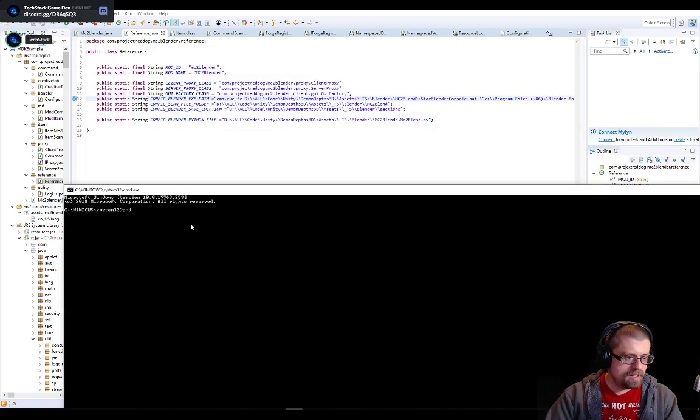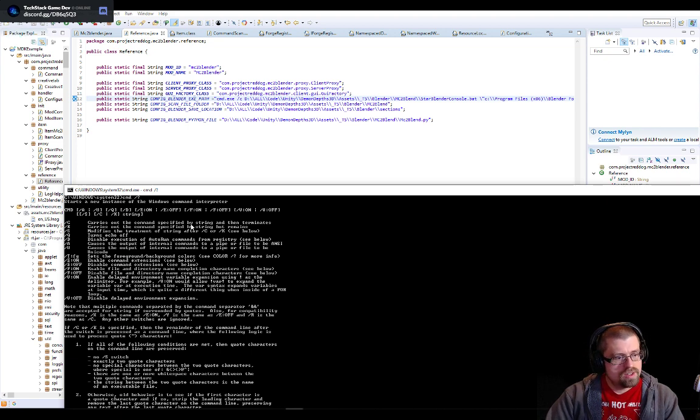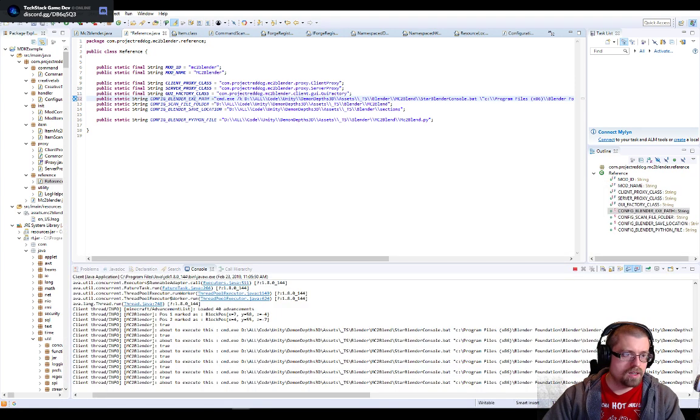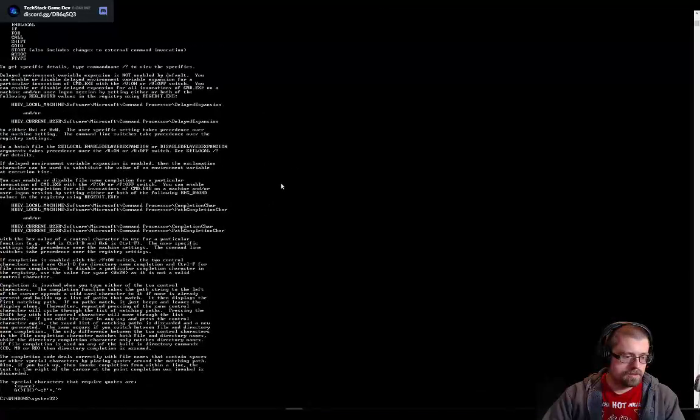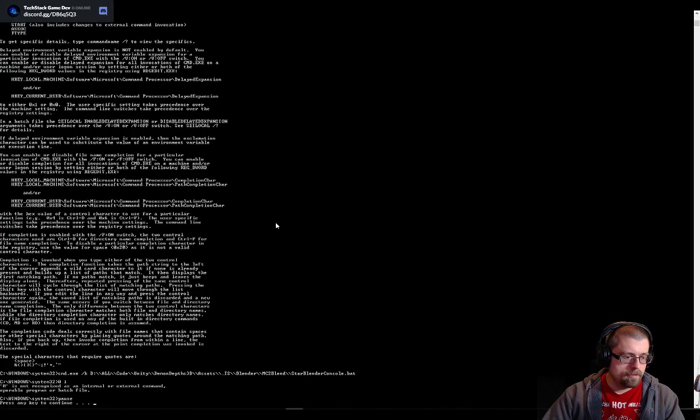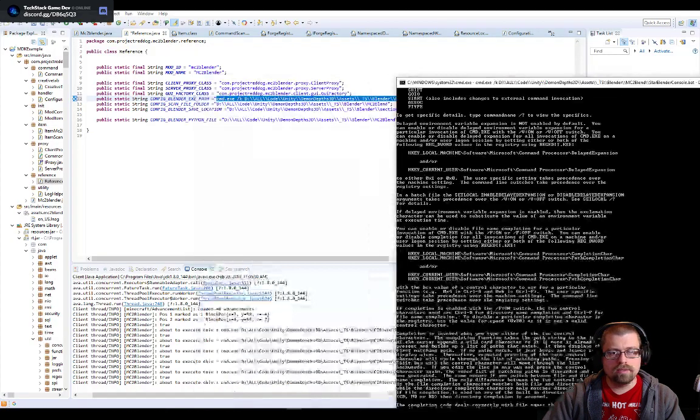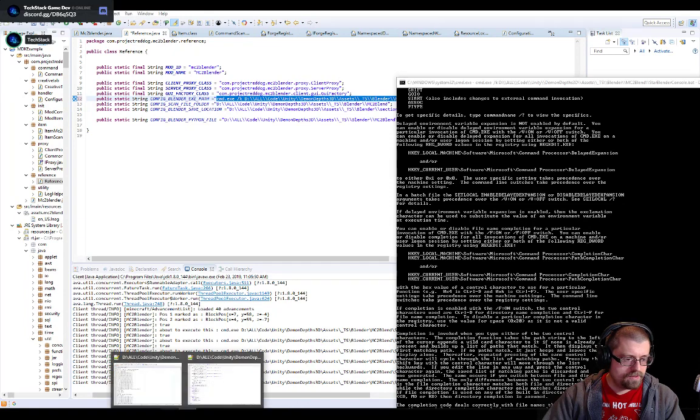So cmd, am I getting the right slash direction? cmd /? Yeah, okay, it's the right direction. Carries out the command specified by the string and then terminates. So we want /k, so it keeps running. Whoop. Let's run that from the command line. Zero is not recognized as an internal or external command. Oh, I get it. It's trying to tell us how to fix it.